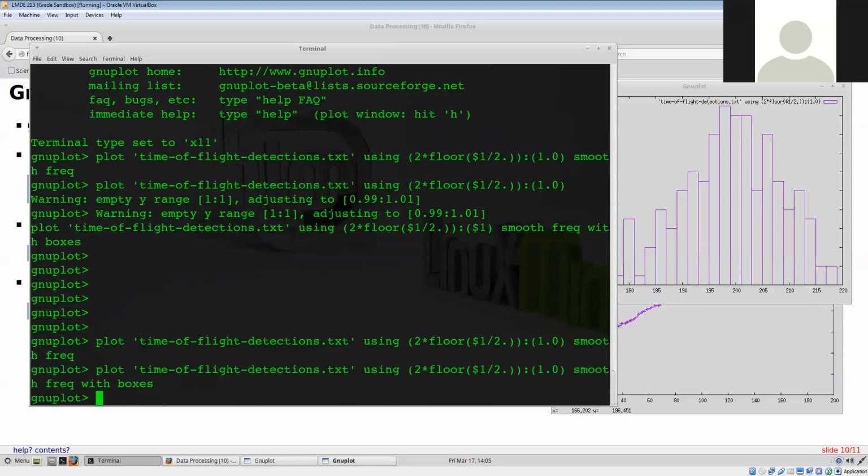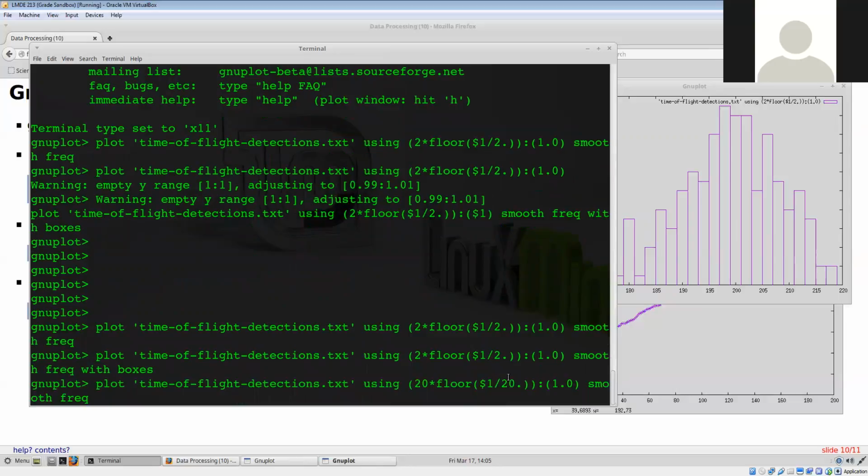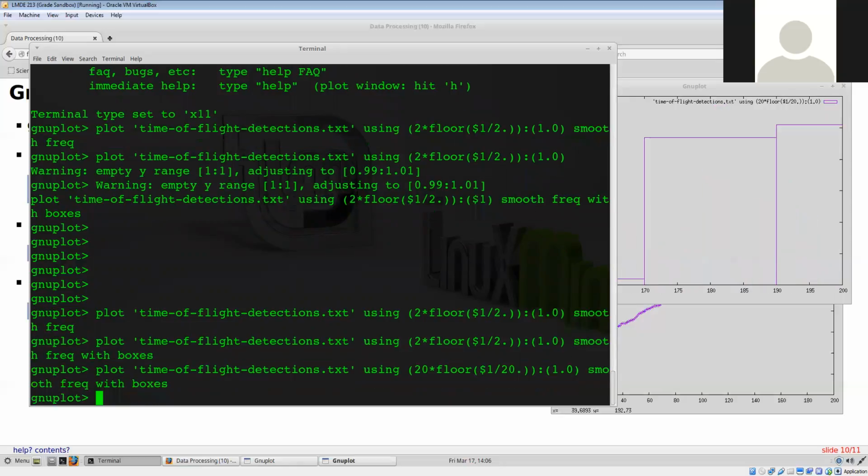This is with the boxes. Now, if I wanted to change the bin width here, so right now these bin widths are, excuse me, 2. If I wanted to change the bin width, I change this number that I'm dividing by and this number that I'm multiplying by. So now instead of counting everything between 200 and 202 as the same, I'm going to count stuff between 200 and 220 as the same. It makes your bins wider, basically smooths out the distribution.